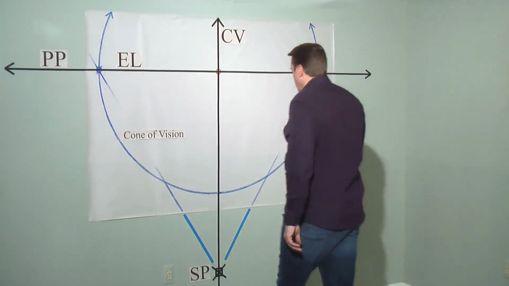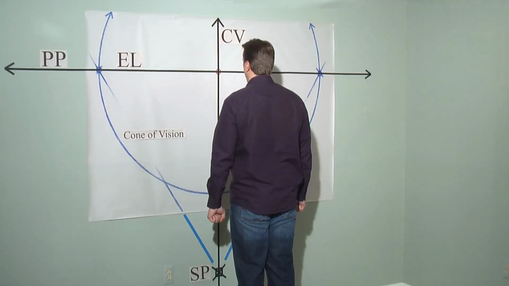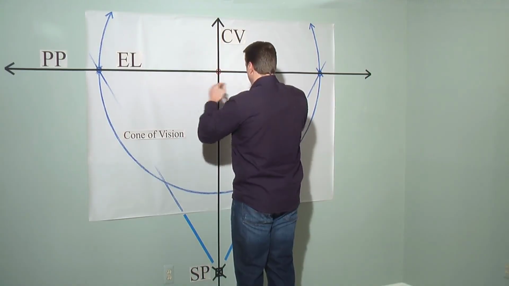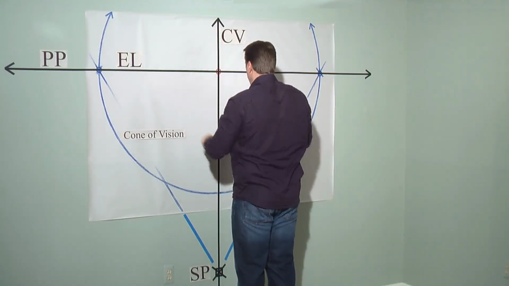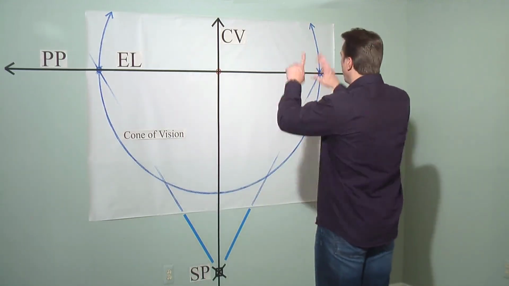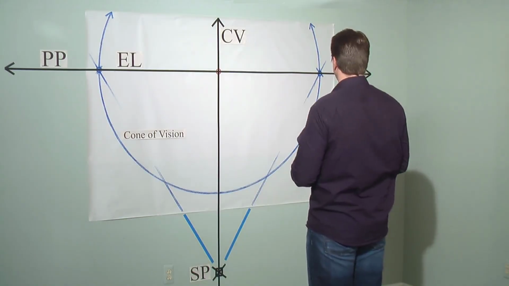If I get closer and closer to the wall at this same eye level and center of vision, the cone would get smaller because the projection of 30 and 30, 30 and 30 as a cone would be smaller. And then I return to my position here at my spot, and the cone would resume back to its size that you see in blue.